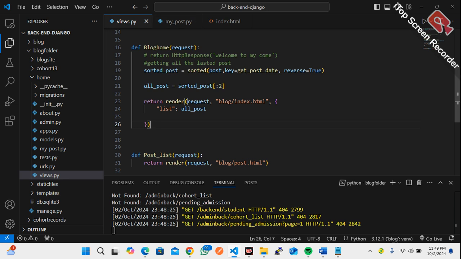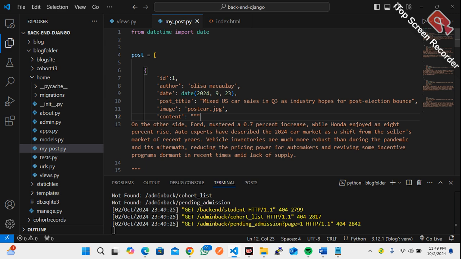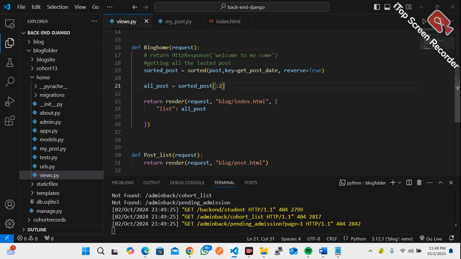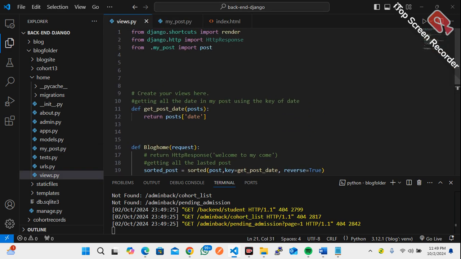Okay, so the assignment I'm giving you guys, you saw what I did. I created a file, then imported it here, right? You saw the import I did, right? So if you want to import in Python, in Django, and you are importing from the same folder, use a dot. I think you saw what I did earlier now, right?